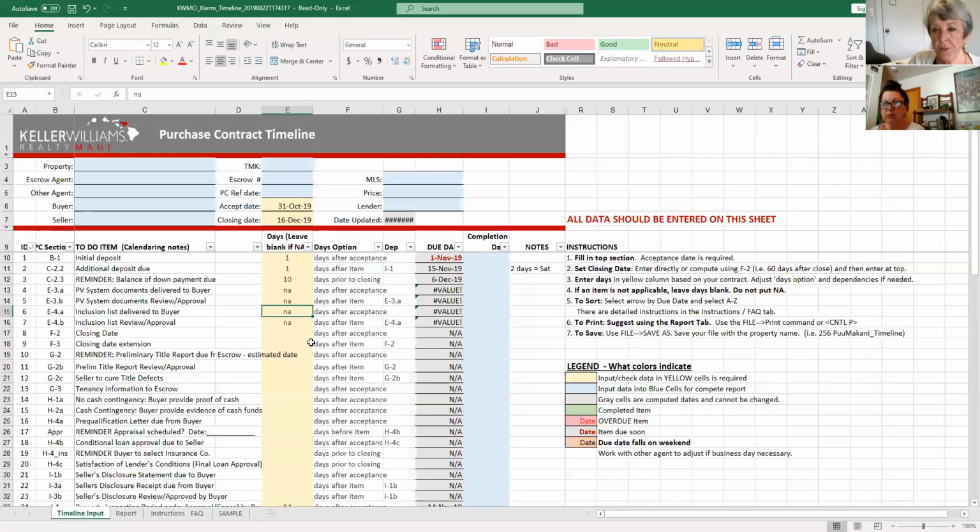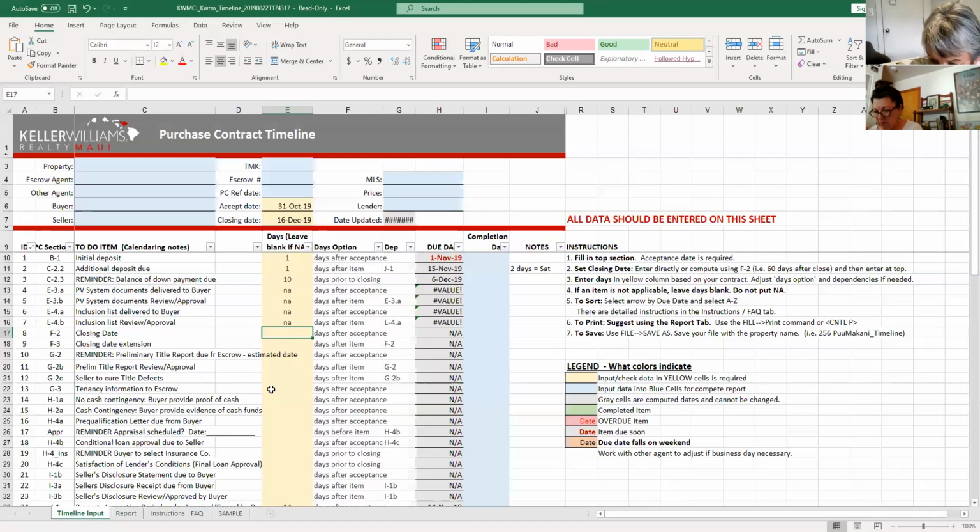No, they're not. We consider appliances fixtures and they go with the house, right? So you should have had those checked in E2 or E1. Yes, I did. So that wouldn't be here. Great. Okay. So we are now moving to F2, which is the closing date, and we already know what that is.